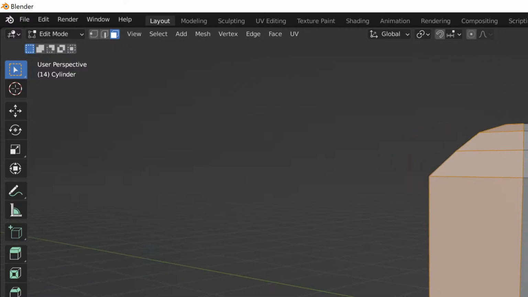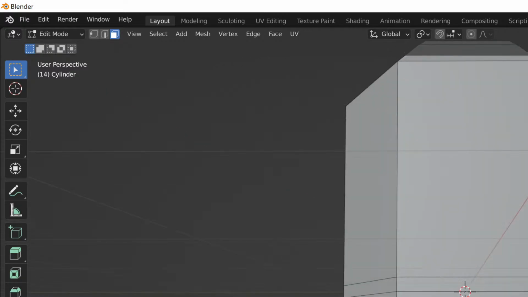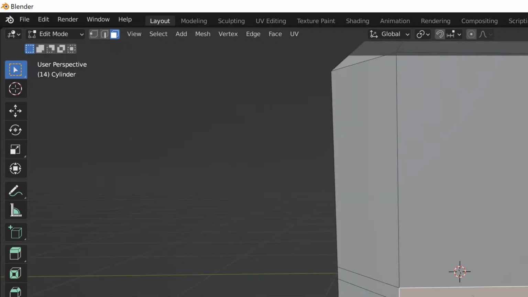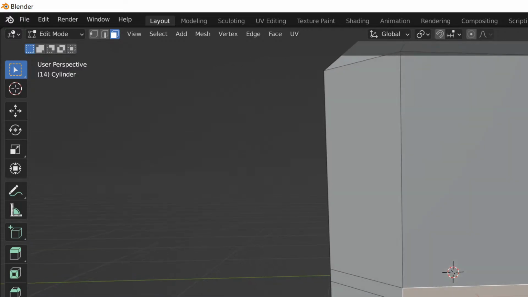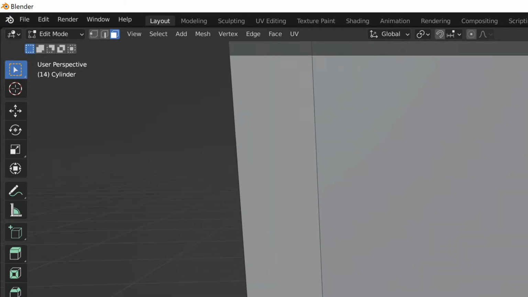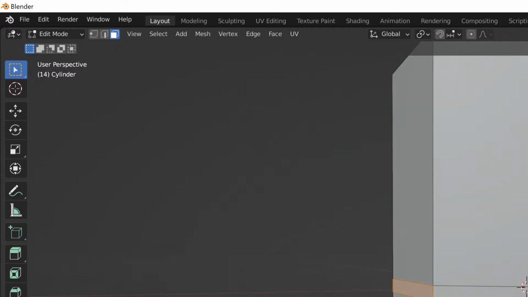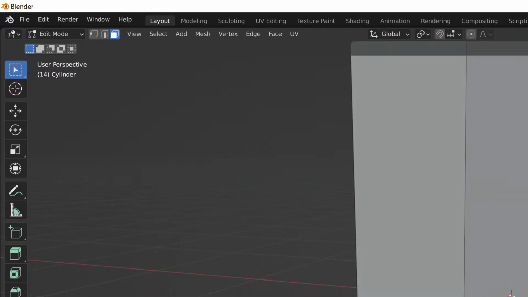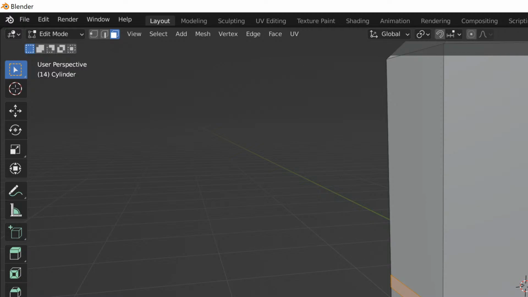It's not going in a loop, so we are going to use a different way. Click on one face and then hold Control and click on the line shape to deselect the other faces. Once again, we're going to hold Control and then click on the faces that we want to select.